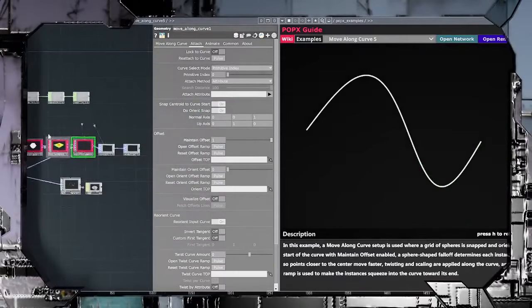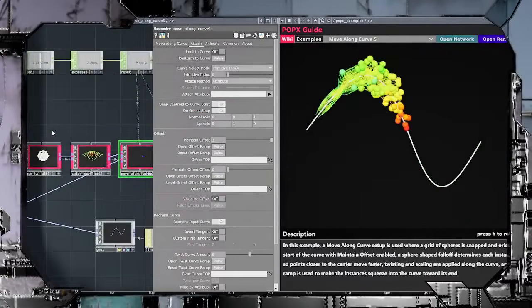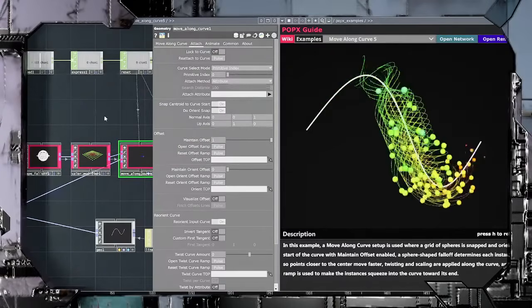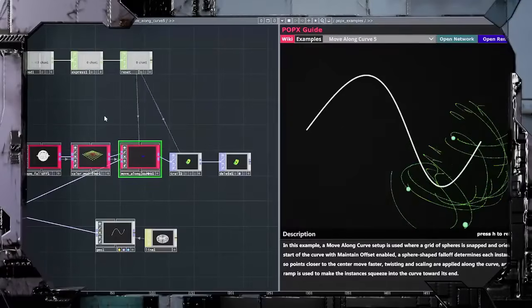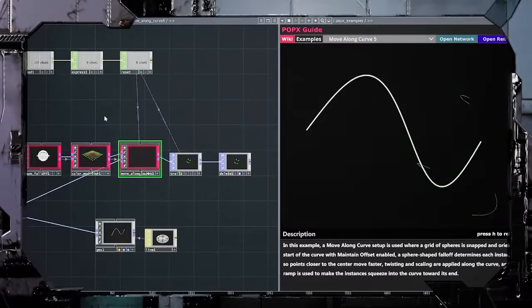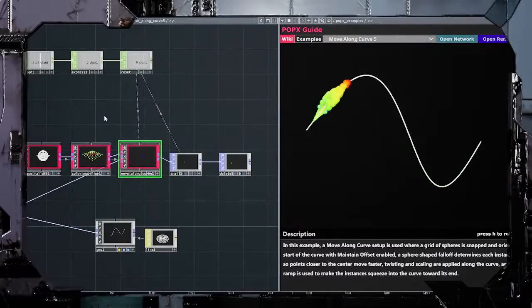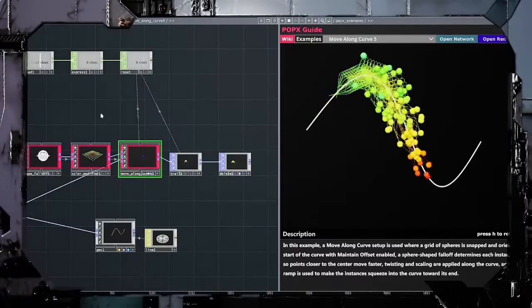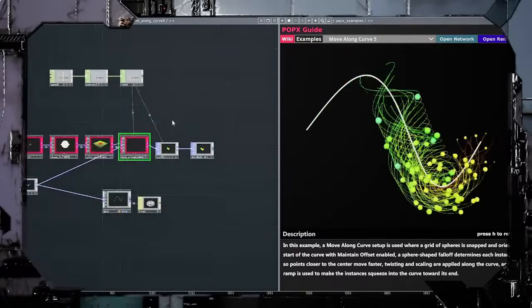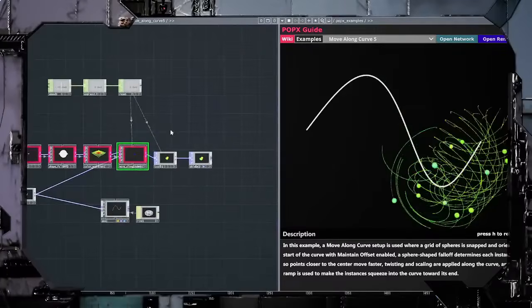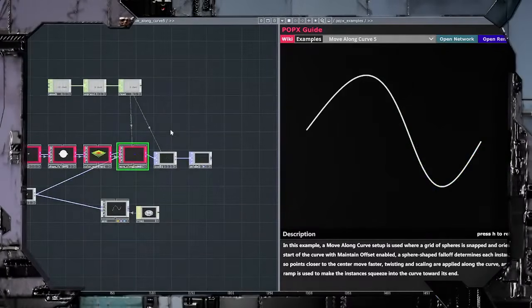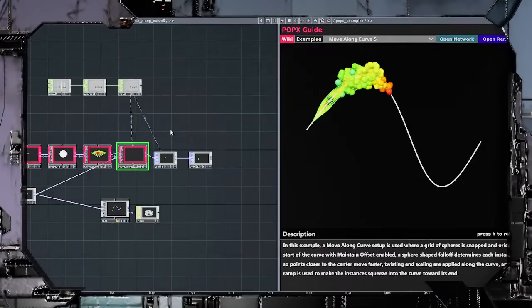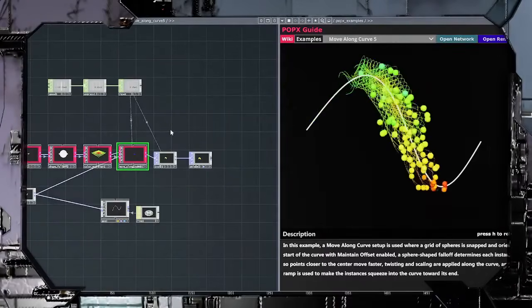So basically, the goal of this is you can create any curve that you want, take any points, and move them along those curves, or a single curve, or any curve, which is pretty nice because it's more of a procedural animation, so you know exactly where your points will be, and you can precisely control them.